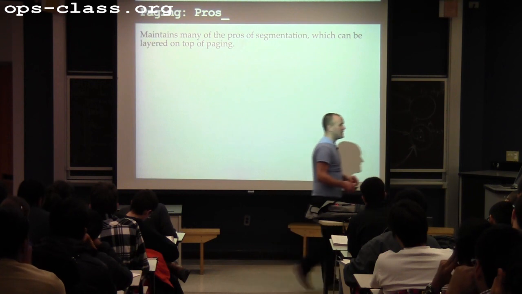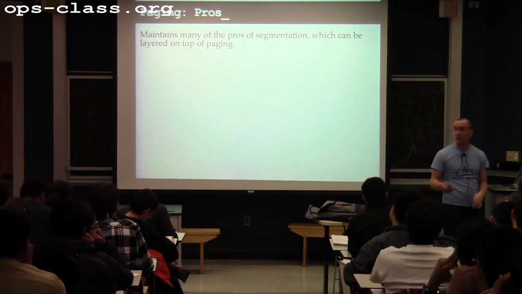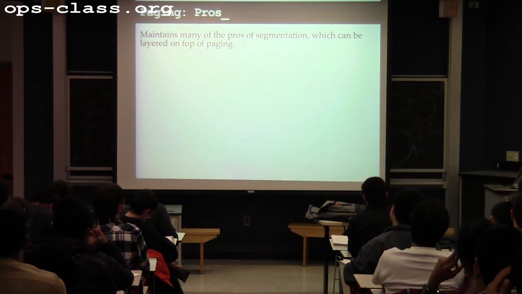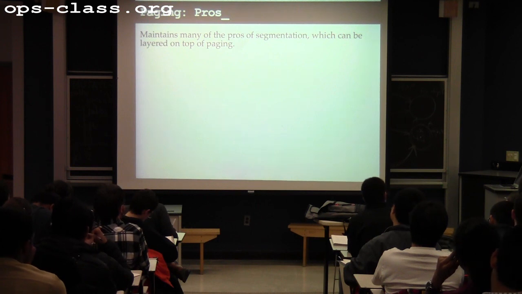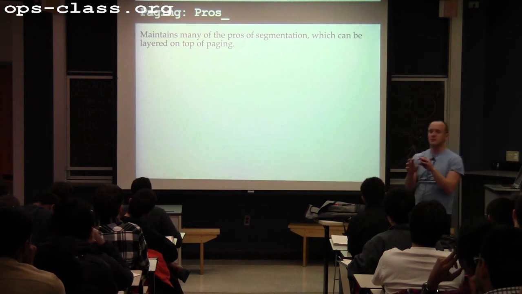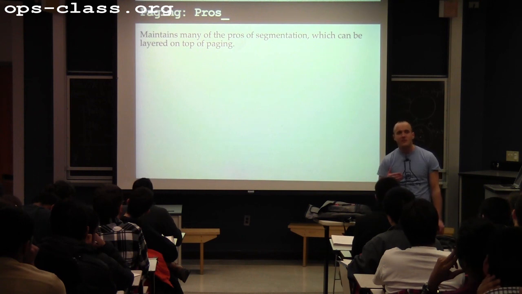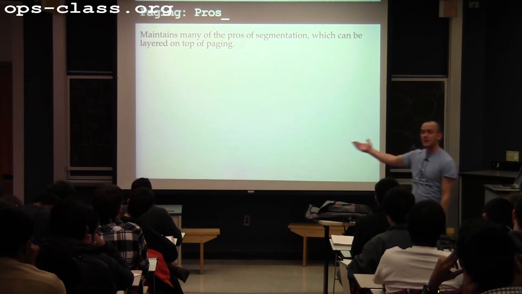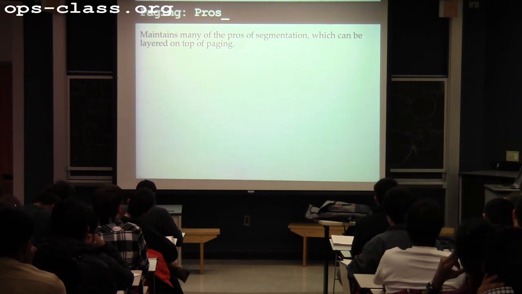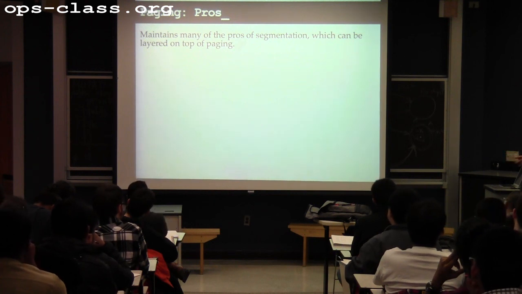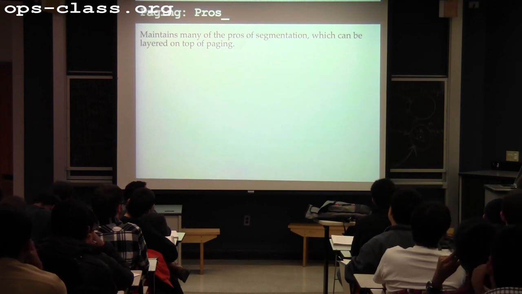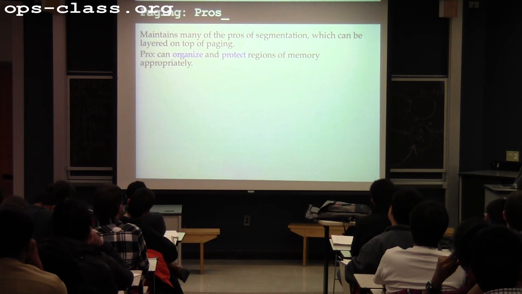All right, so looking at paging overall, the great thing about paging is that it maintains the pros of segmentation, right? In many systems, you see systems talk about segments. A lot of memory management data structures are actually organized into segments, and then those segments are mapped into pages, right? So I try to preserve the conceptual niceness of segments, which allowed me to apply a single protection scheme, for example, to a whole segment of my address space, but I layer it on top of paging, which gives me better granularity, right?